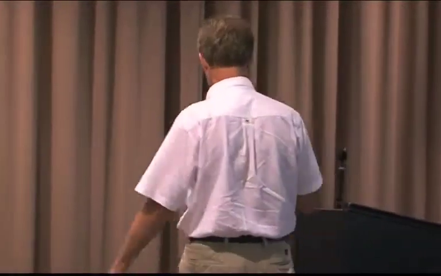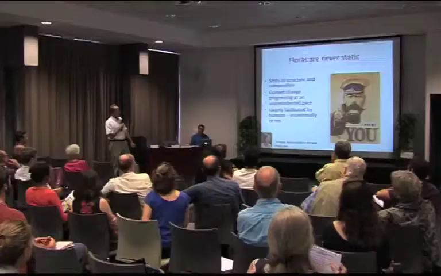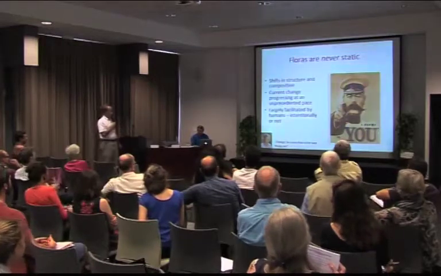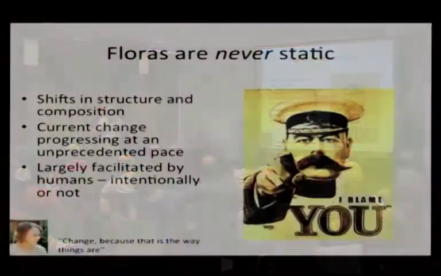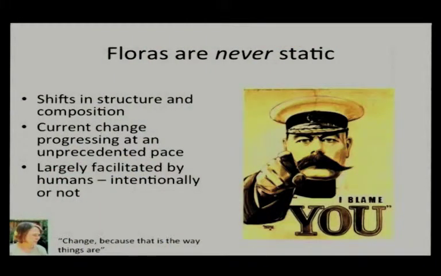One of the things I want to impress on you, and some people have already done this, is that floras are never static. And in fact, when you study biogeography, you learn this, that floras march all over the planet. So there's always been shifts in structure and composition in floras, but actually the rate of current change is probably unprecedented. And this is largely facilitated by activities of humans, whether intentional or not. And so change, and that's just the way things are.